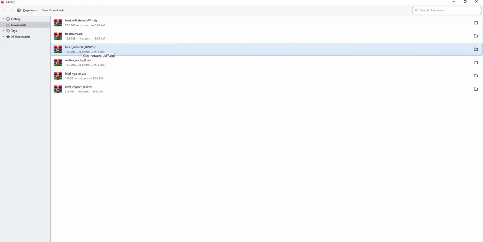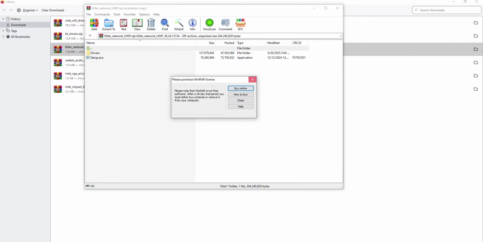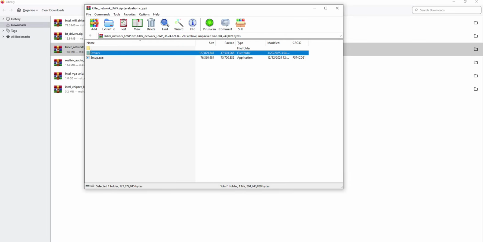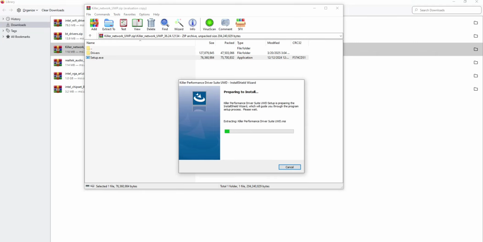Then, guys, the network driver. So the network driver, just open it, and this is the driver, you can see. Okay, so we need to click on setup.exe, then yes, then next to install.